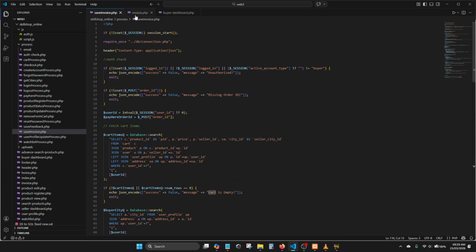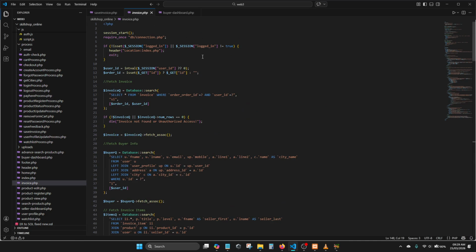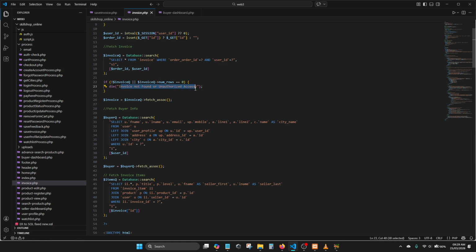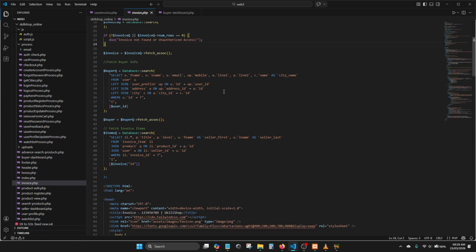So let's look at the invoice. In invoice, again, we have to make sure we are logged in, and then we fetch the invoice from the database, from the invoice table. The order ID is as such. If not, it says invoice not found or unauthorized access.